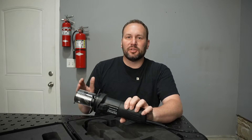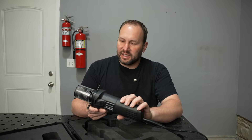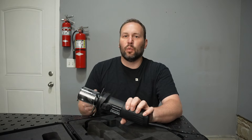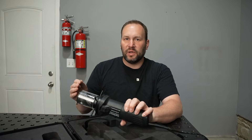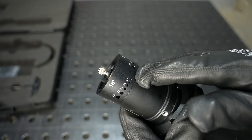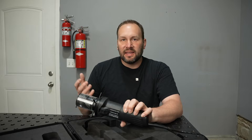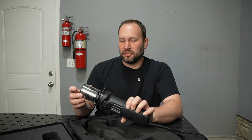This is the Blue Demon Stay Sharp 2 portable tungsten grinder. It has a 750 watt motor and it can grind and cut tungsten with a long-lasting diamond wheel. The precision guide block at the top gives you exact angles ranging from 15 to 30 degrees in all the common sizes, and the dust is contained within the included shroud.